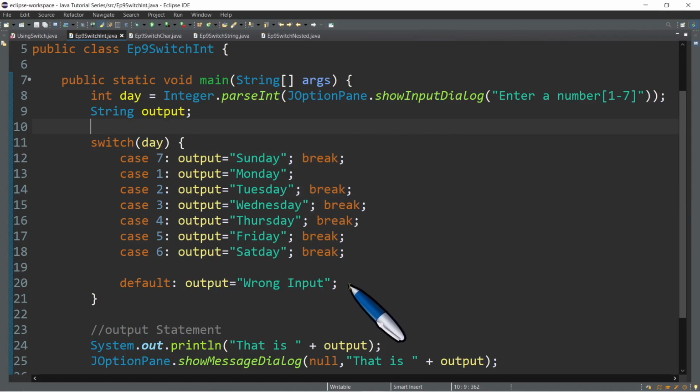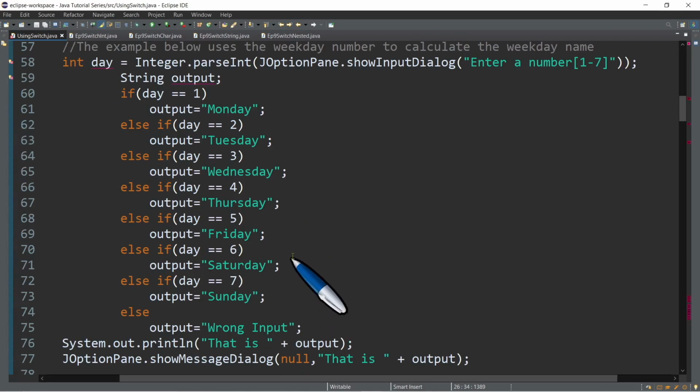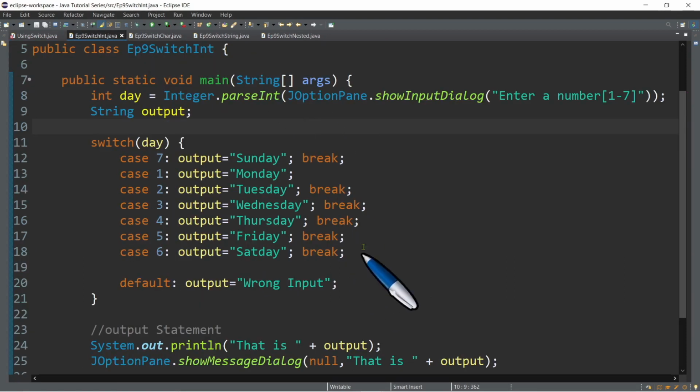Okay, what else? The default. Take note, the new keywords are switch, case, break, and default. If we compare the switch to if, else if, else, the default is actually the replacement of else. If the input is not between 1 to 7, for example a wrong or invalid input, the else statement would be executed. The same thing here: if the user has entered 8, for example, or any other number aside from 1 to 7, Java will try to find the default statement. Normally we put the default at the end of the cases, so that we don't need to put a break anymore because that's the last statement.